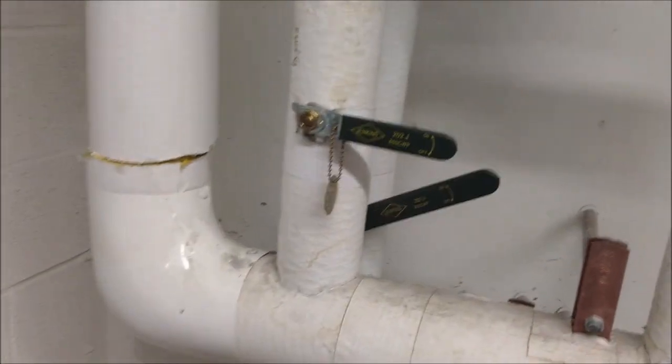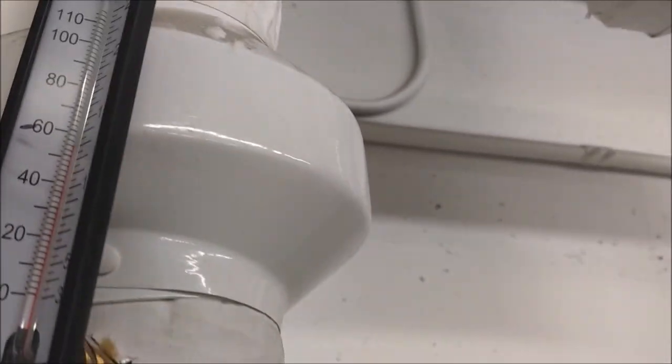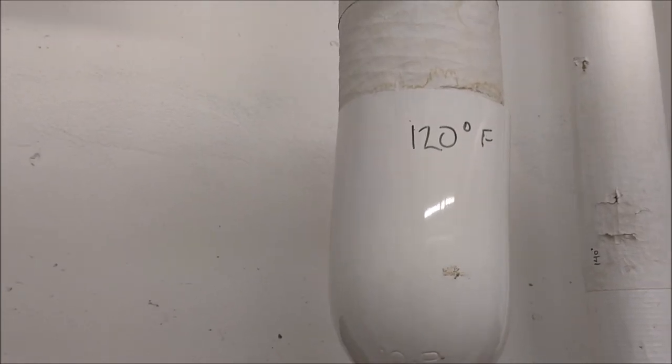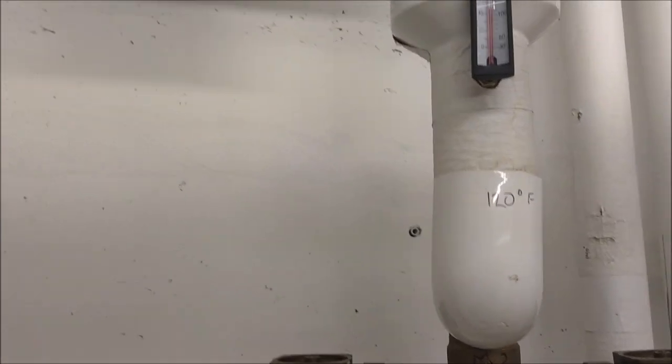like I'll show you right now. The water temperature is 130 degrees Fahrenheit, and it's supposed to be just 120. That's the acceptable temperature for people not to be burned, because when you're taking a shower and the water temperature is above 120, that's too hot. So there's a possibility that when you turn on your shower, your skin will be burned.